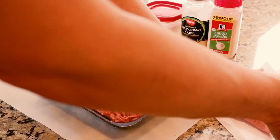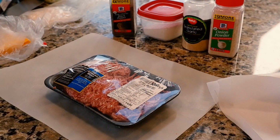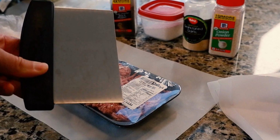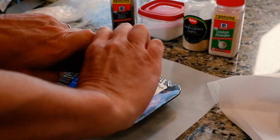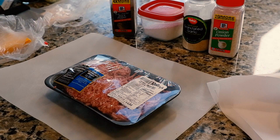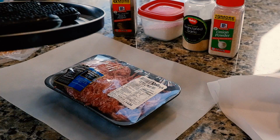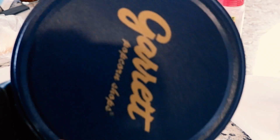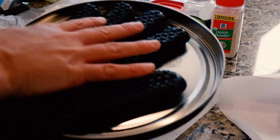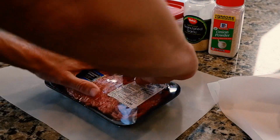patty. In addition to having a griddle or something like that, you're going to need a scraper of some sort. I have this nice scraper here. Just scrape all around. I'll show you when I'm actually cooking it. Burger flipper, and obviously a smasher of some sort. I don't have the cast iron one, so I've actually been using this Garrett popcorn lid and a grill glove and just smashing them down that way. It works really well.